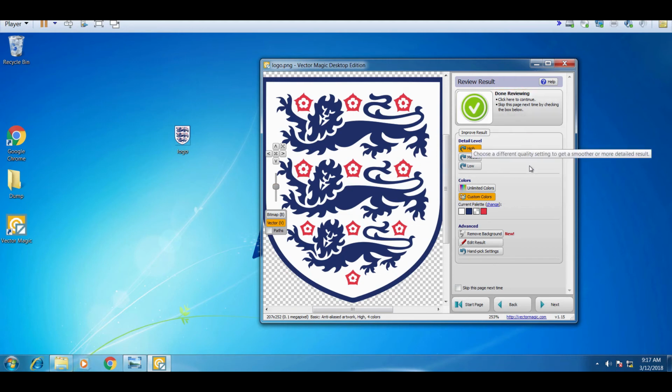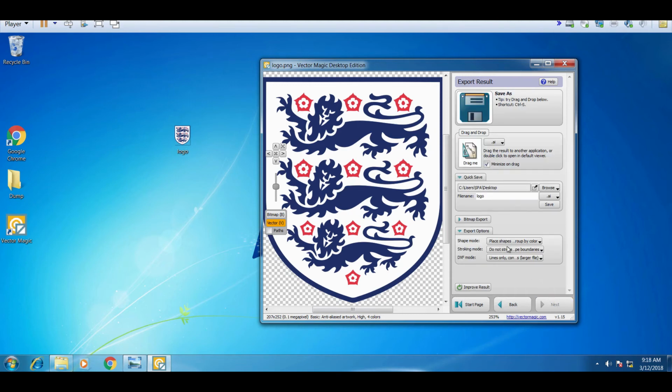And you have different options you can use here. So you have the option in Vector Magic to tweak the vectorization process, but just this one single click works pretty well. So when you're ready, you just click on next and then you can save it and you have all these different formats. The most used one, of course, is Adobe Illustrator, and you can just save it and that appears in my desktop. And now what I can do is bring this logo into Adobe Illustrator to see how it looks, and that's exactly what I'm gonna do.